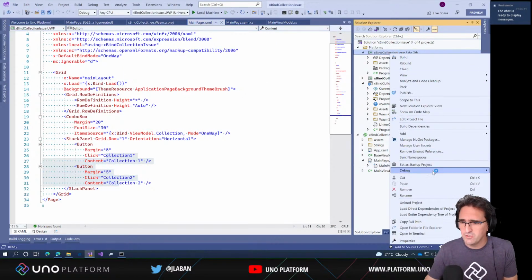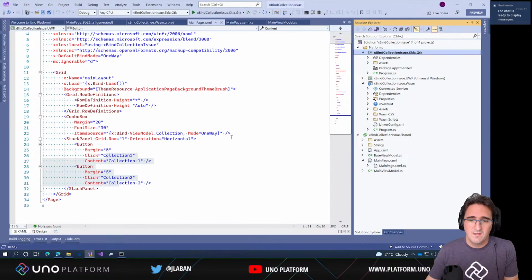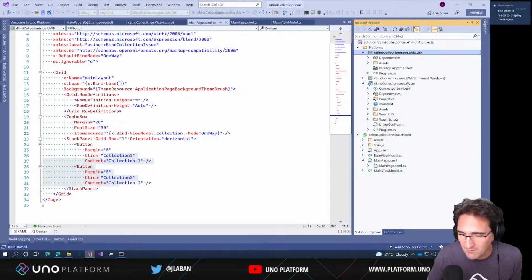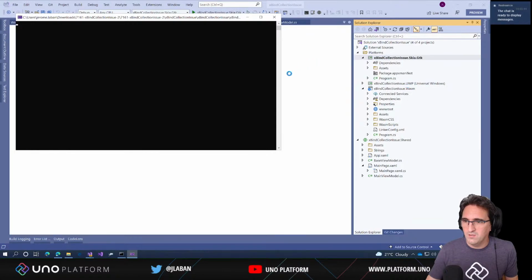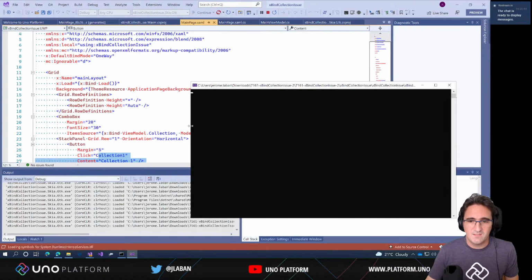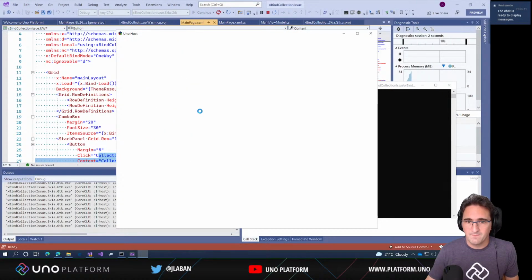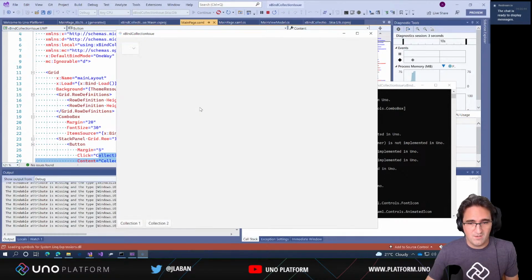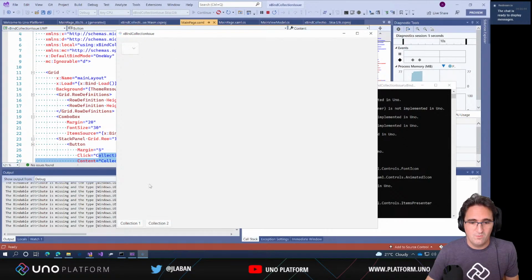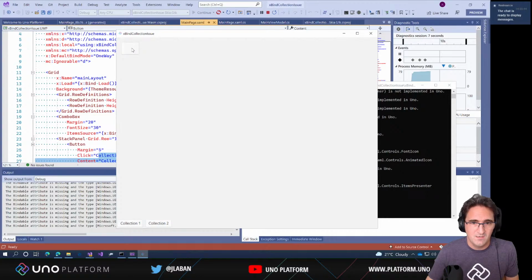So now what we're going to do is take a look at the GTK version of that application and see if that does the same thing. So the original issue was reported on WebAssembly, but we can take a look at the GTK one, as this is easier to debug. Even though that changed, now it's possible to debug a bit more with WebAssembly. So now if I click the button here, we can see that there's nothing in the collection here.